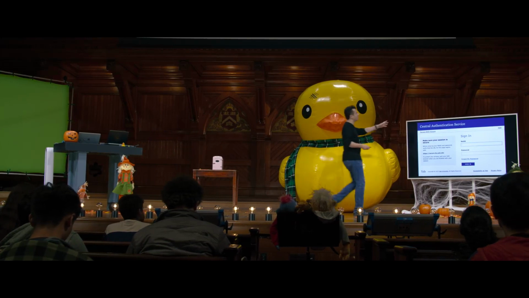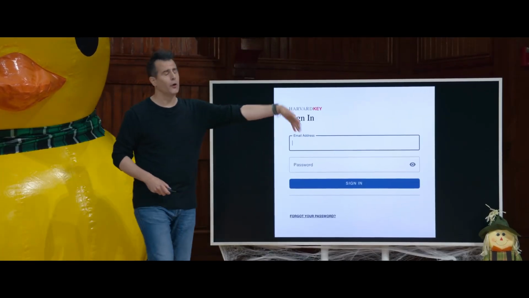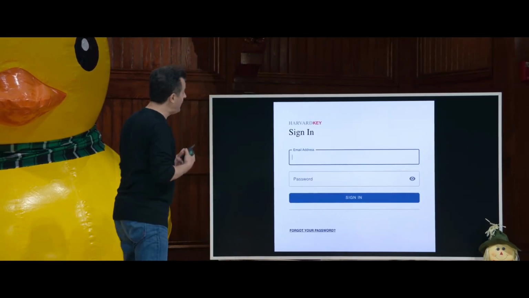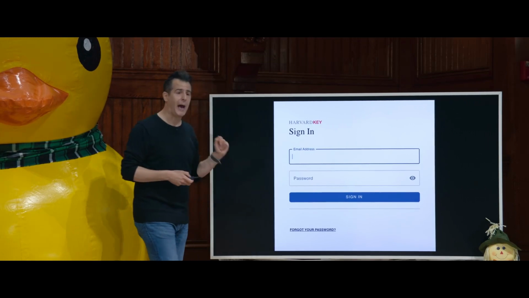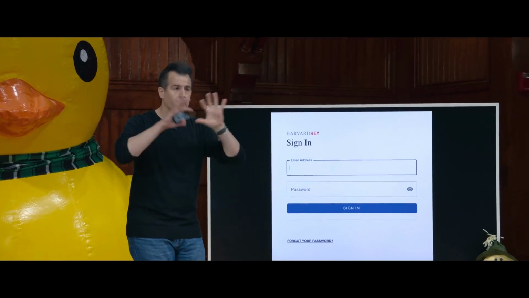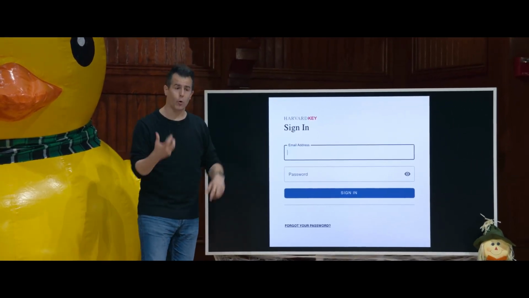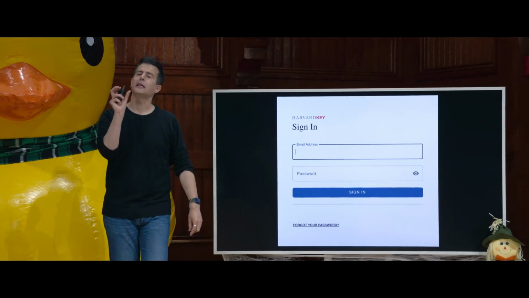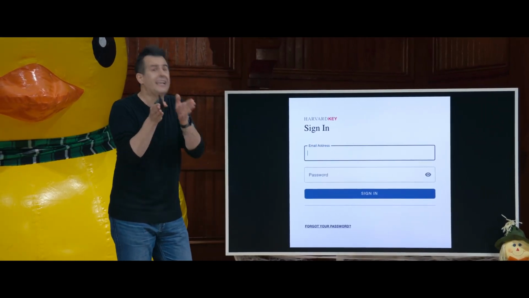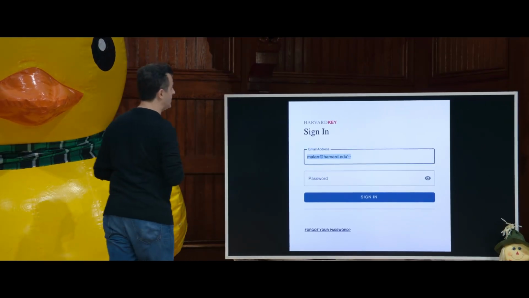For instance, here's the login screen for Yale accounts. Here's the comparable screen for Harvard accounts. And all of us are in the habit of using one of these screens or something similar. You're often asked for a username or email address and a password. But suppose that Harvard or Yale or Google or Microsoft or wherever are taking user input from forms like this, be it on the web or on a mobile app, and they're just plugging your input into a SQL query that they wrote in advance, that is just waiting for your username or password to be plugged in so they can ask a complete query of the database.